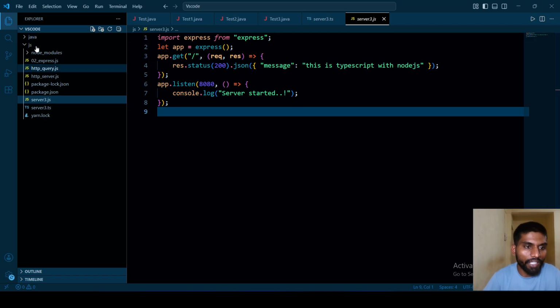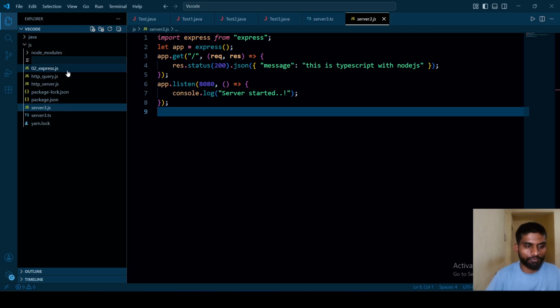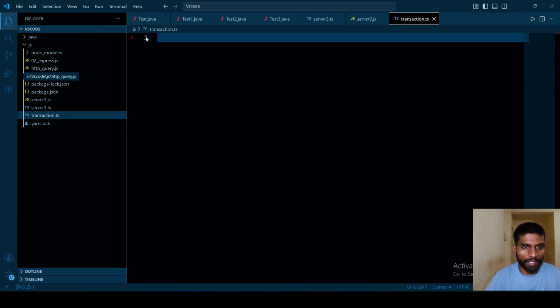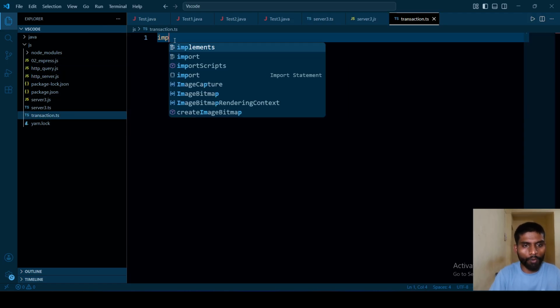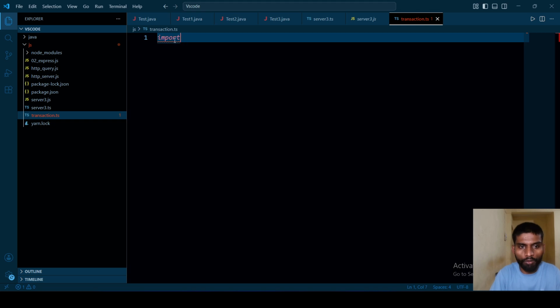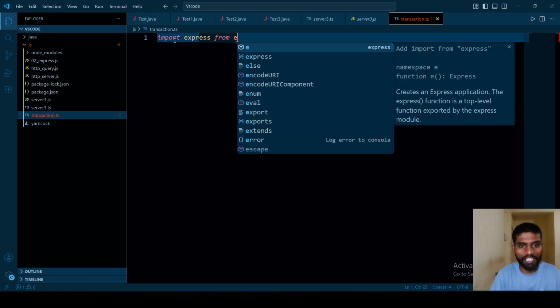So how to implement the routing concept? For that we need to write one module, say transaction.ts, in the TypeScript environment. So how to import Express? Import express from express.